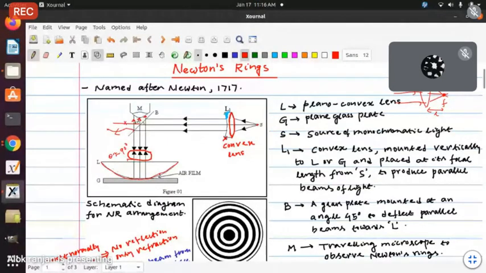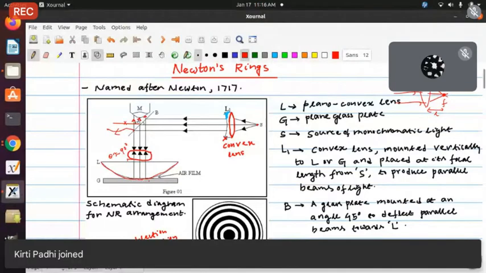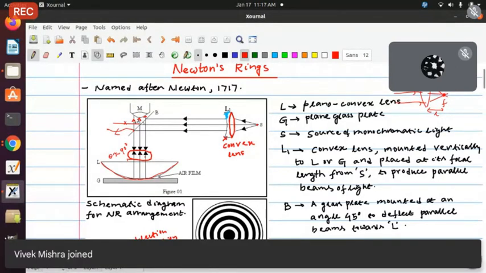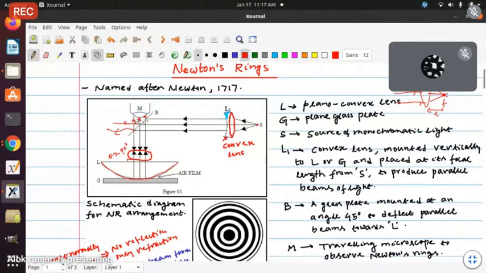due to the presence of this plano-convex lens, namely L, and the plain glass plate, which we put beneath this plane convex side. So something will happen, and the beam will travel upward, as I have encircled in red color, and again it will travel upward. And then since it is a mirror, it can pass through the mirror, and as you can see, I have put these arrows, and then we can visualize here.